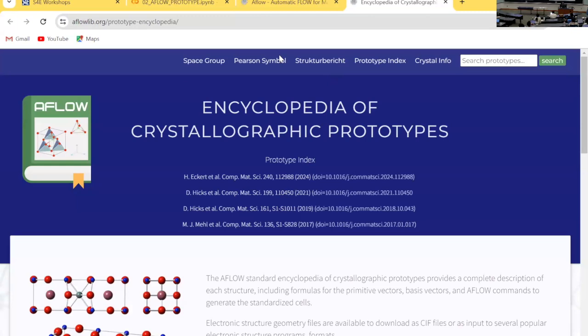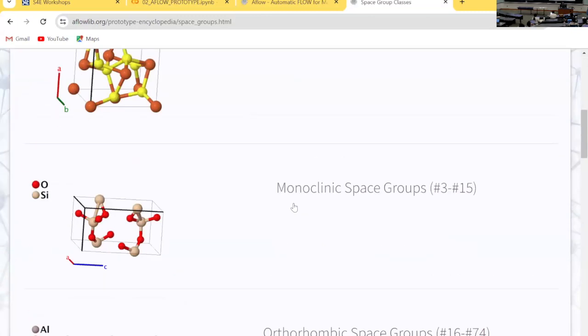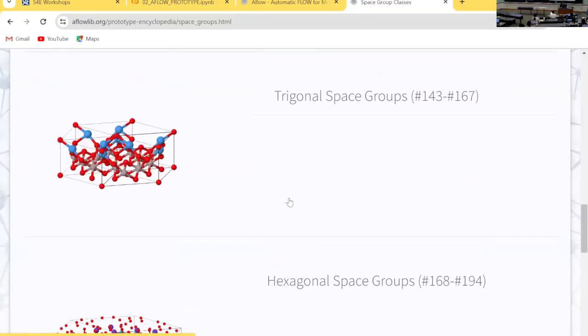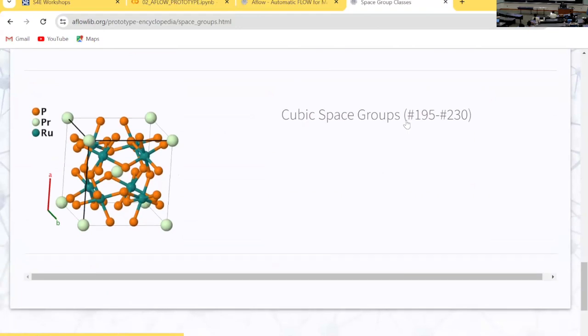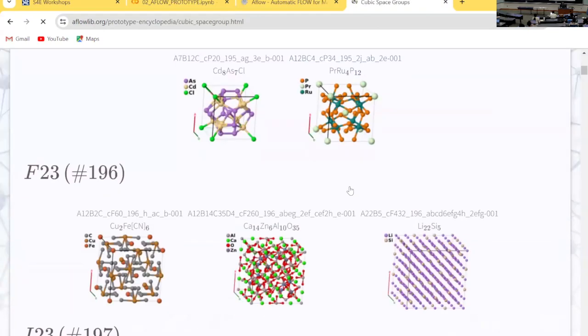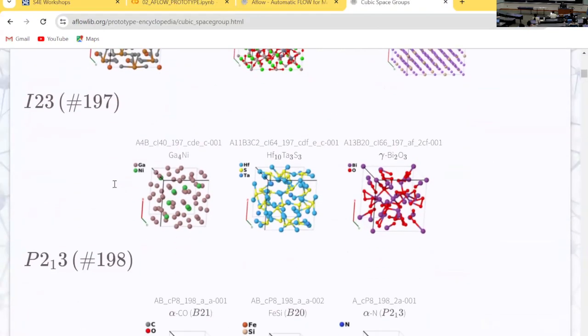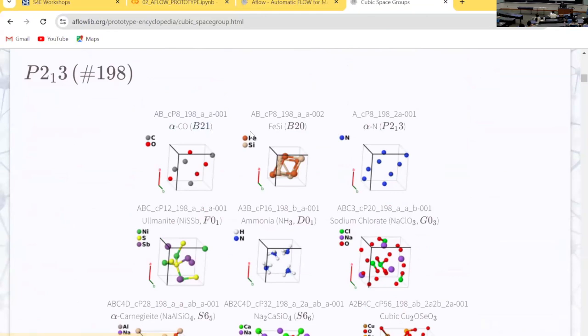You can go here to the prototype, the space group. They're all space group numbers here. The higher the number is, the more symmetry. Check each of them. Yes. They show the symmetry of the crystal.